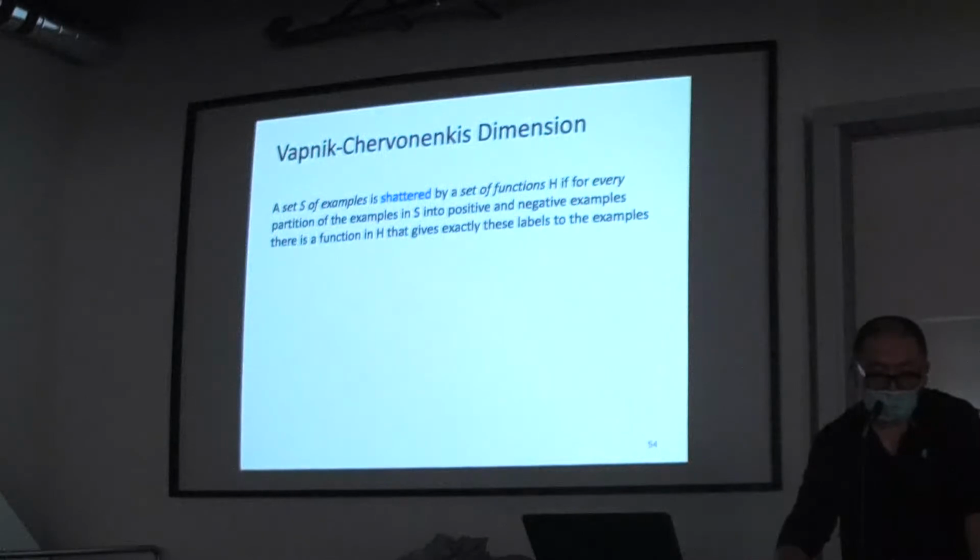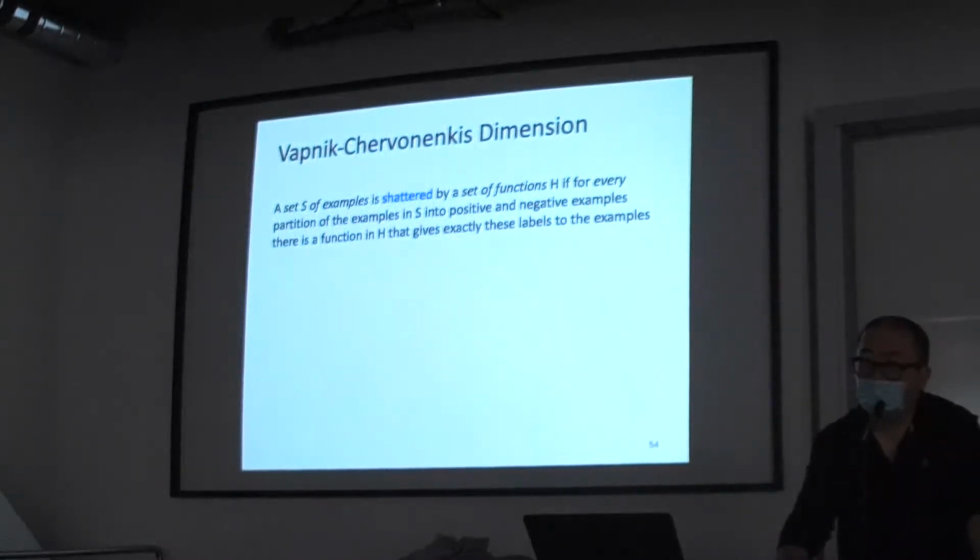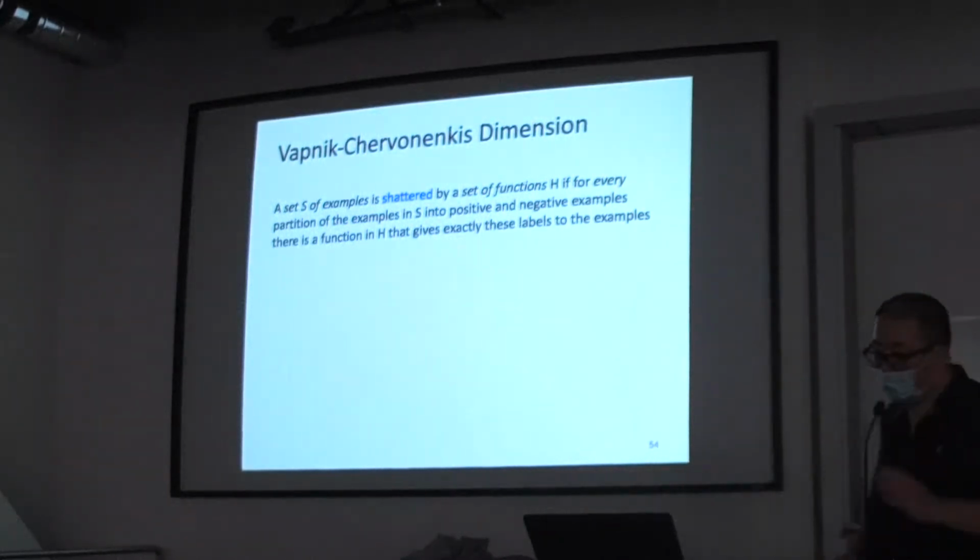So that basically means, if you want to show any set of points can be shattered by your hypothesis space H, it's quite tedious, right? According to the definition, you have to enumerate all possible labeling schemes over those points, and then for each particular labeling scheme, you need to find a hypothesis in your hypothesis space that can correctly predict all the labels under this labeling scheme. So just to ensure everyone understands the key idea of shattering.